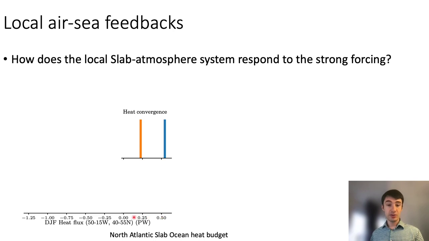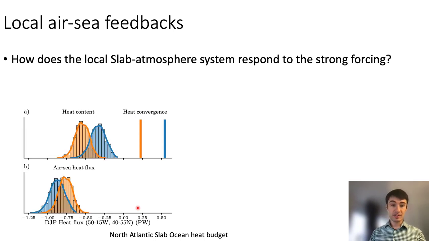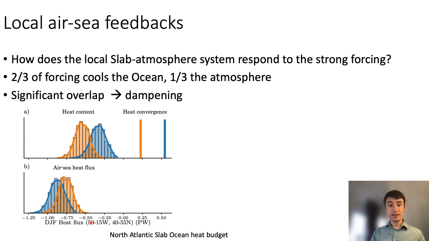This perturbation reduces the heat that is forced within the North Atlantic by around 50%. The result of this forcing can now be seen in the heat content change over the DJF season in panel A and in the heat flux integrated over DJF in the same box in panel B. So what we see is that around two-thirds of the forcing cools the ocean, reduces the ocean content, whereas around one-third of the forcing cools the atmosphere by changing the air-sea heat flux.